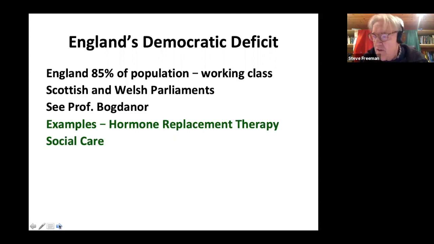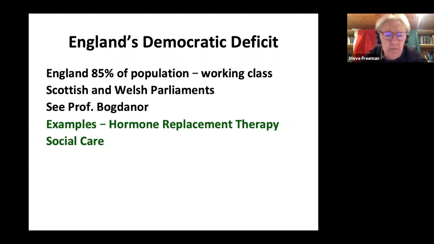That was so embarrassing to the Tories that they've now made a sort of minimum concession in England. You still have to pay in England, but not as much as you did before. Now, there are lots of examples like this in social care, where these parliaments have made a difference to provisions in Wales and Scotland. And people can see that because of the more direct pressure. They've got proportional representation, among other things, in Scotland. They've got more representative kinds of parliaments and governments. So there are a whole number of examples like that.